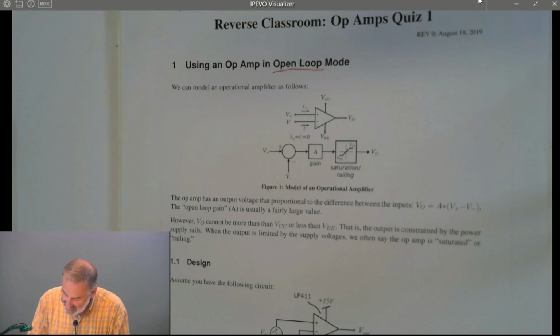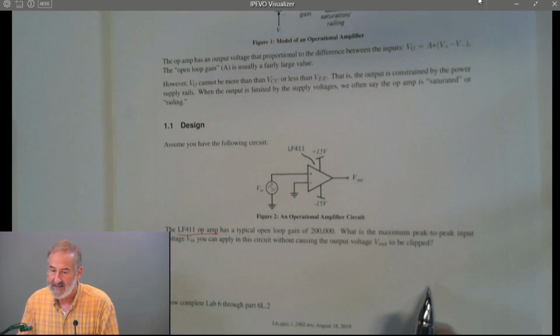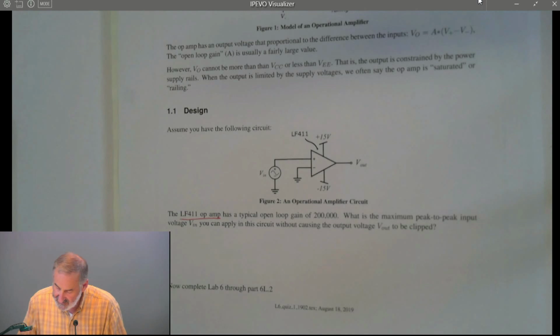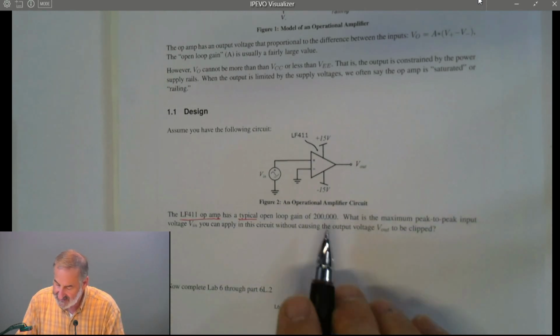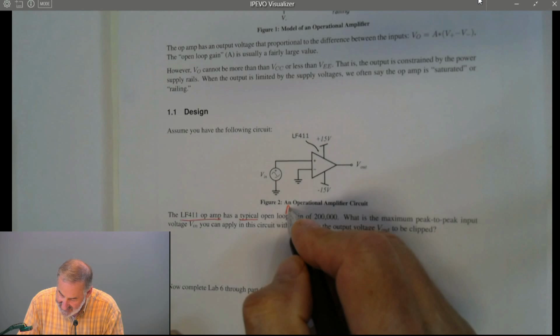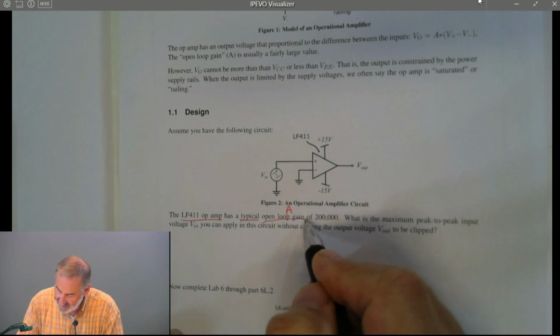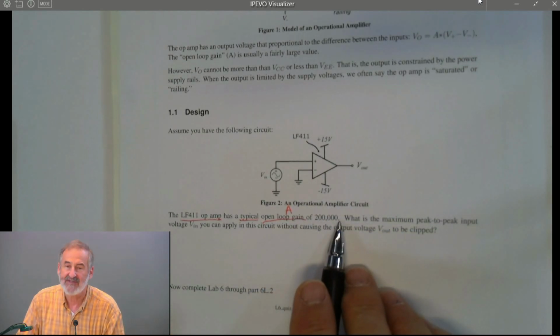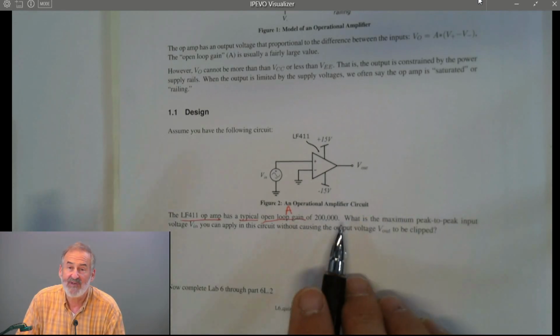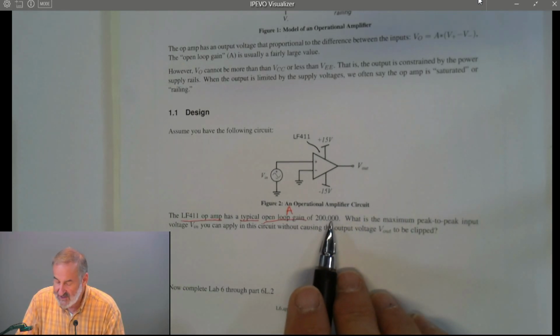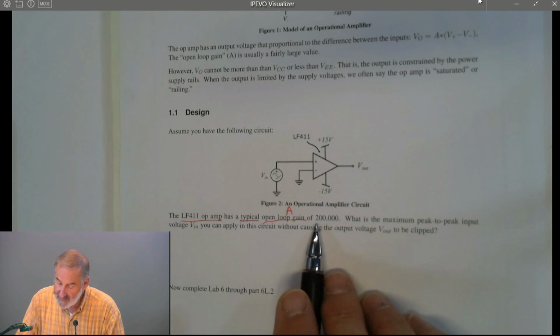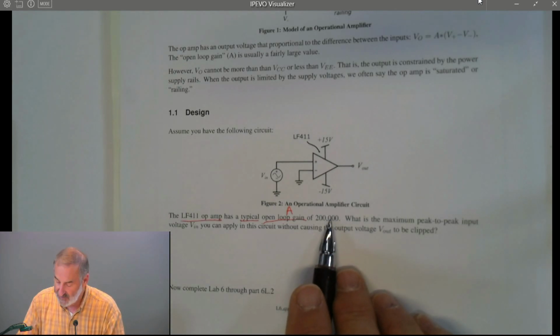We're using a real-world op-amp in this case. It is the LF411. We're going to use that in class quite a bit. It has a typical spec that the value of the open loop gain, that's A, of 200,000. Now, if you actually look at the data sheet, it may or may not tell you what the minimum and maximum are, but the maximum could be 2 to 4 times bigger. The minimum could be half as much. You can get a pretty wide range. This is not a well-controlled parameter.